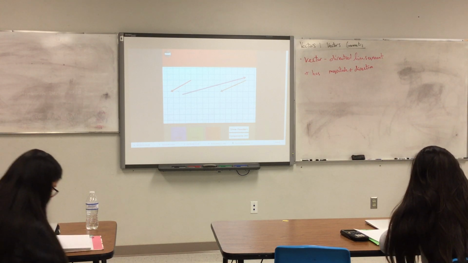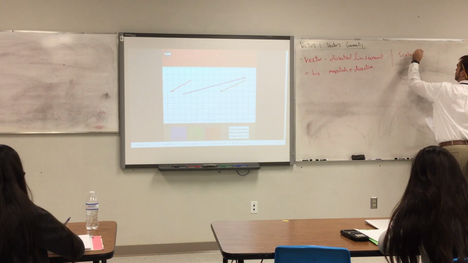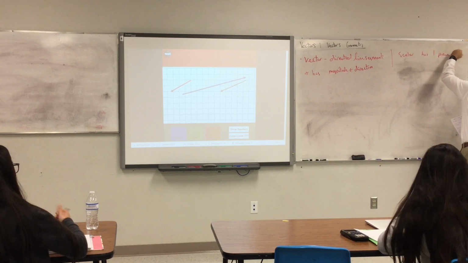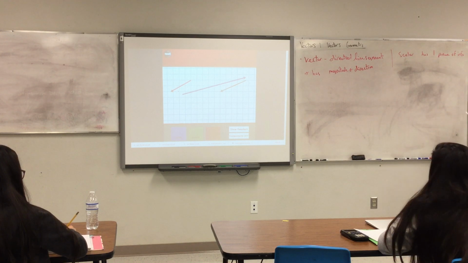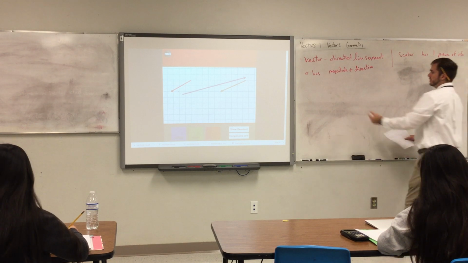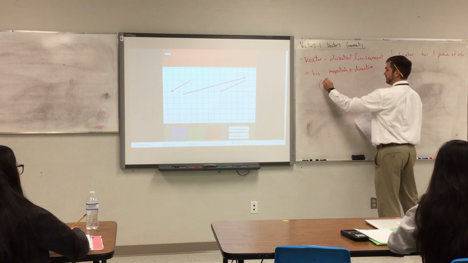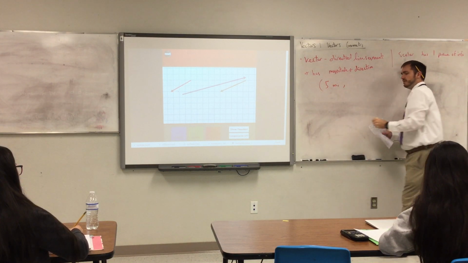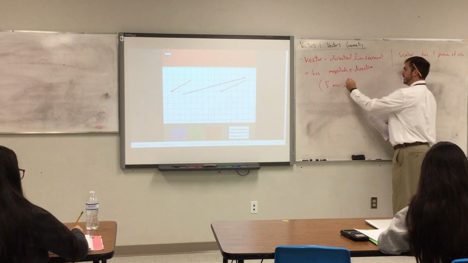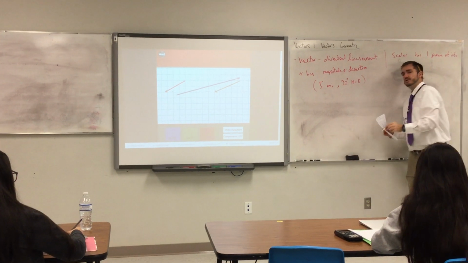Now, that's in contrast to a scalar, which just has 1 piece of information, just 1 number associated with it. So the way you might talk about a vector is you might say, we have a vector that is 5 miles long in a direction 20 degrees north of east.